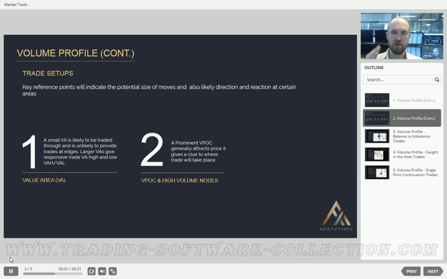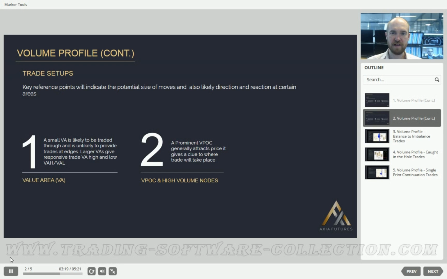Alternatively, you get the move straight through it, and like I was saying with the smaller value areas, they don't need to trade a great deal again because of the fact such volume has already traded there. So be very aware of that, but generally a very prominent VPOC, even if this is from a few days ago, so again, carry that information forward like a close that's not been traded. Prominent VPOCs generally attract prices back to them, so be very aware of that.